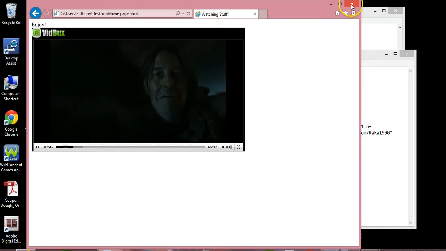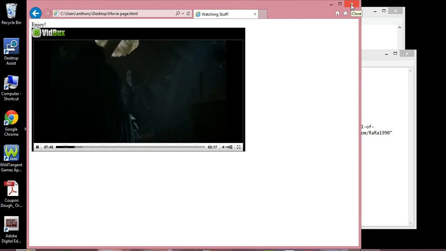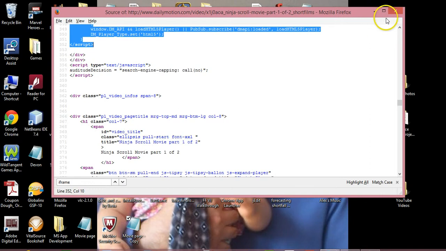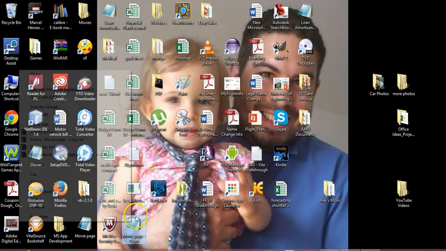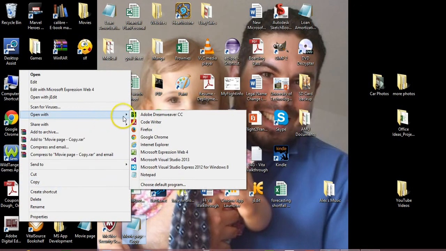Hope you like that. I'll put the code in the description. Just copy and paste it into a notepad, and then whenever you save it, just right click the document and open with any of your web browsers. So right click, open with, and then whatever web browser you choose to use it in. And that's it. There you go.